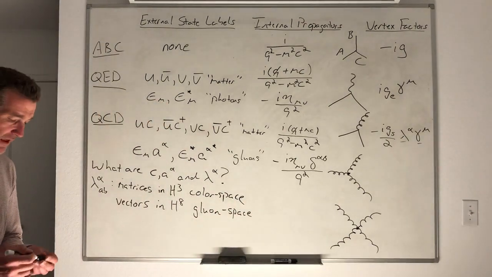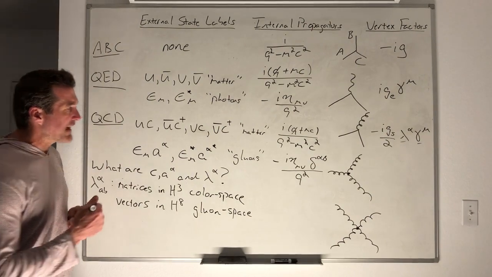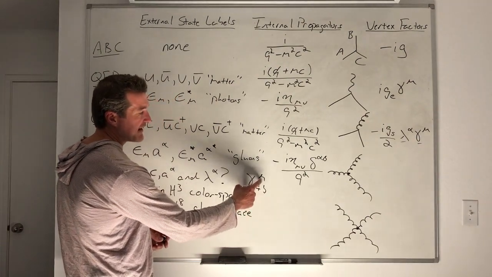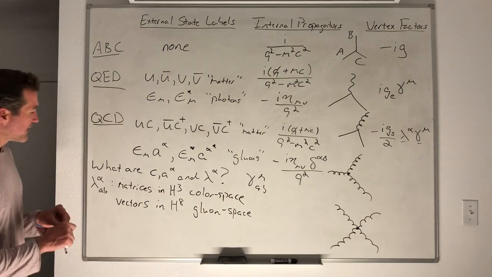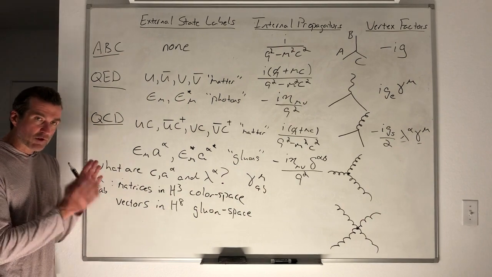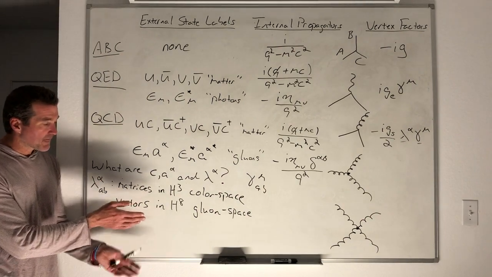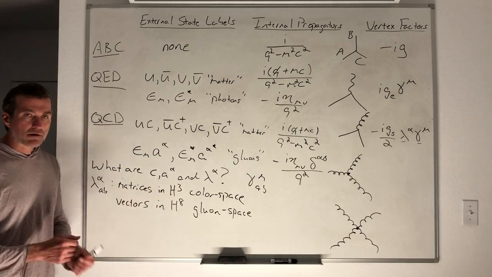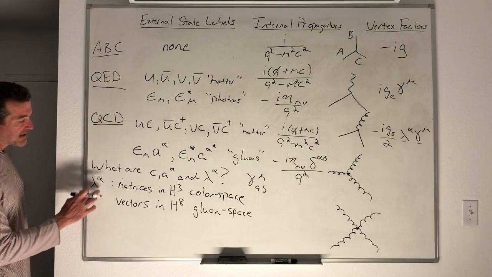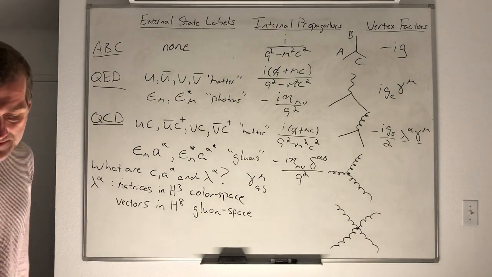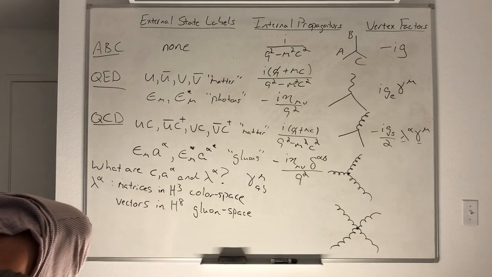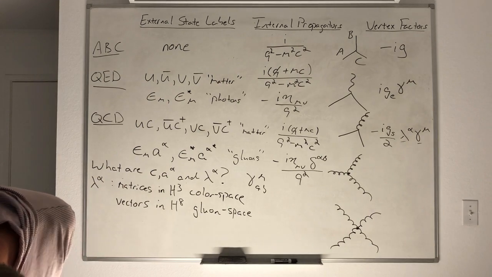Okay. So, in the same way that a gamma mu AB links up space-time, where it's a vector, to spin space, where it's a matrix, the lambda alpha AB links up the space of gluons, which is eight-dimensional, to the space of color, where it's a matrix. Now these indices we're usually just going to leave off, and we're just going to refer to the vector nature of this in the gluon space. But that's it.